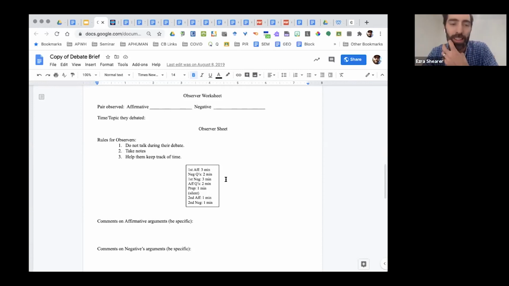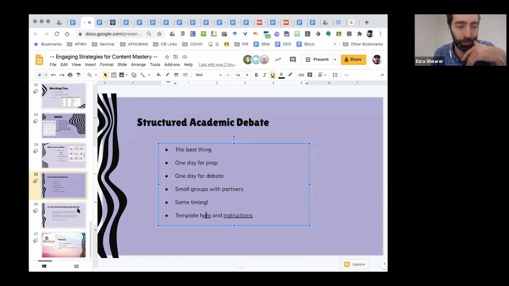The other really nice thing about it is basically students are getting a 15-minute mini lecture from the other set of students about the other topic. So they're debating this topic and learning about it in the process. And then when they listen to the other topic, they're learning about that topic in the process. So again, it's maximizing efficiency, and it turns out really nice.